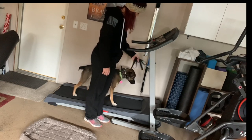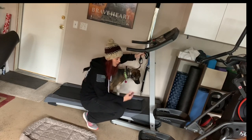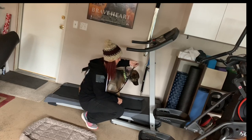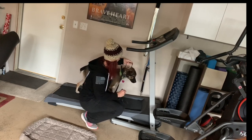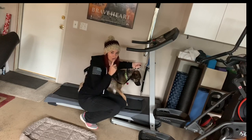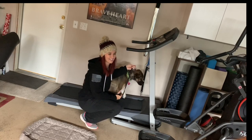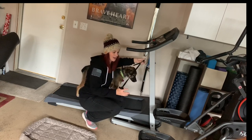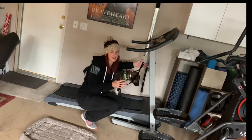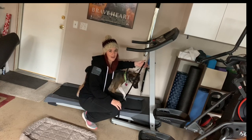Obviously with dogs that are terrified, we have to take many, many more steps in order to do this successfully. I figured Pacaya would be scared, but I figured he'd get over it — and he did. You can see how unsure he is — he's very stiff, his eyes are big, and he's doing little darts back and forth. He's unsure. And yawning — that's the mental work. Imagine if you did this every day for a week or two weeks, 15 to 20 minutes tops, even 10 or 5 minutes. It's so useful. Imagine how he'll be on day six or seven — he'll just be like, 'oh, this again.'